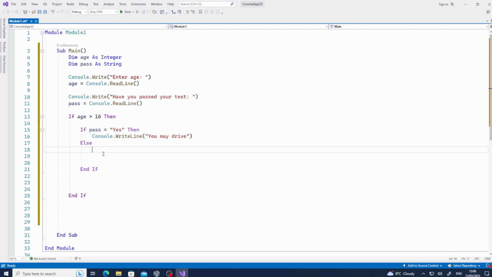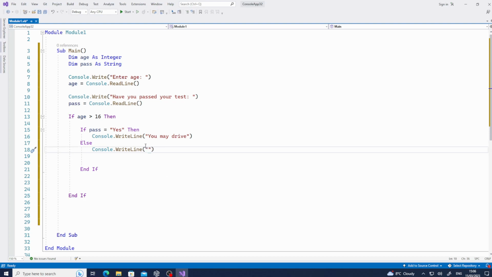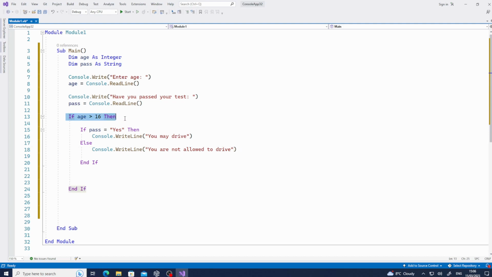Console.WriteLine, "You are not allowed to drive". The same condition will apply. If this condition is met, it will execute this. What happens if this condition is not met? Then what do you want to do?